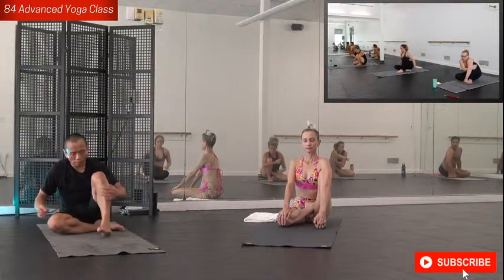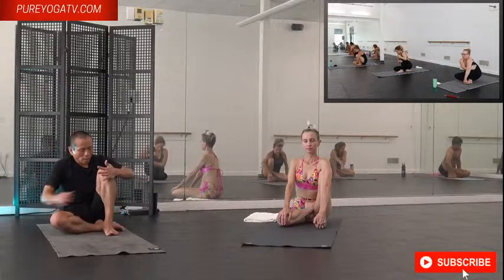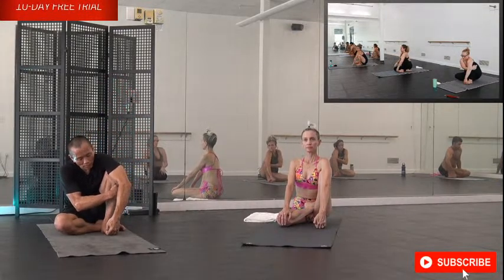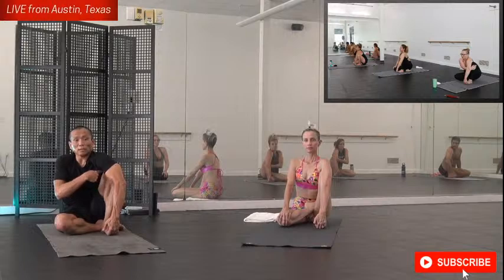Pranayama. Challenging. Put your right foot in lotus. She's doing the full variation. If you can't quite get your foot into half lotus, not a problem. Just keep the heel next to the left hip. The toes line up with the knee. From here, reach forward with your left arm. Get the knee into the armpit and grab under your foot, under your toes. More important, we get the knee into the armpit.